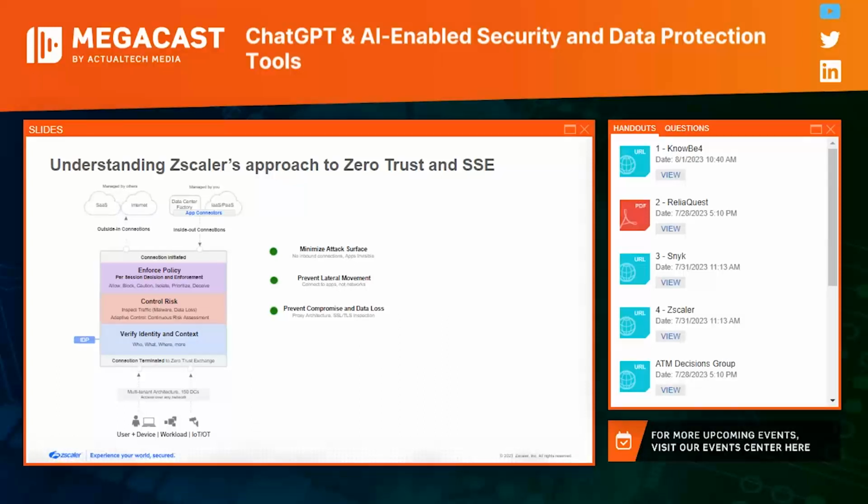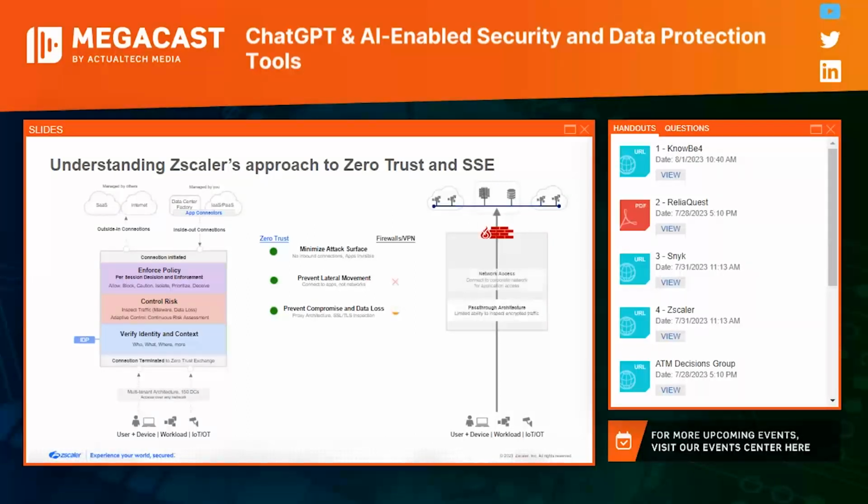Now, I just want to contrast that with doing this with approaches like virtual firewalls. What happens is if you put a virtual firewall in the cloud instead of building it from the ground up, there's some challenges with that, right? Firewalls are fundamentally a pass-through architecture. It still is based upon this concept of network access. You need a lot of expertise to build all the network stuff that is transported from the castle and moat days into this new environment. And then you still have an attack surface because that firewall can be seen from the front end.